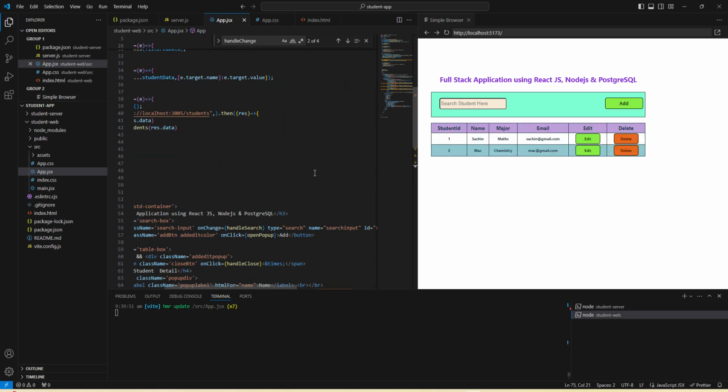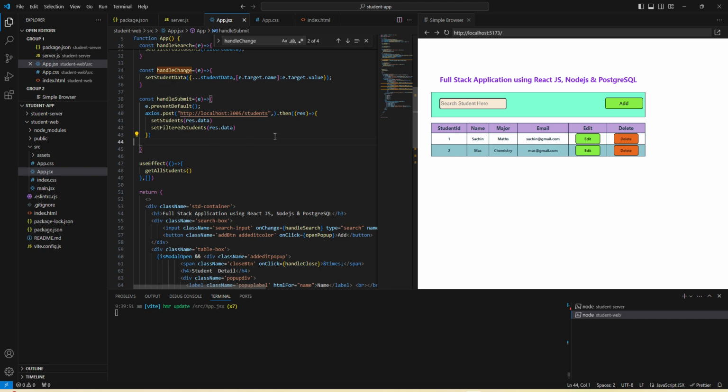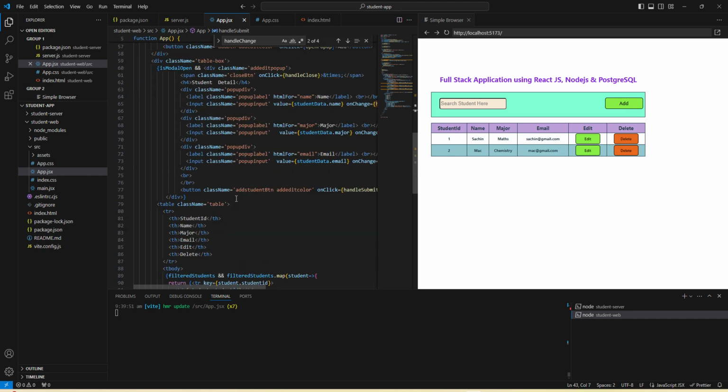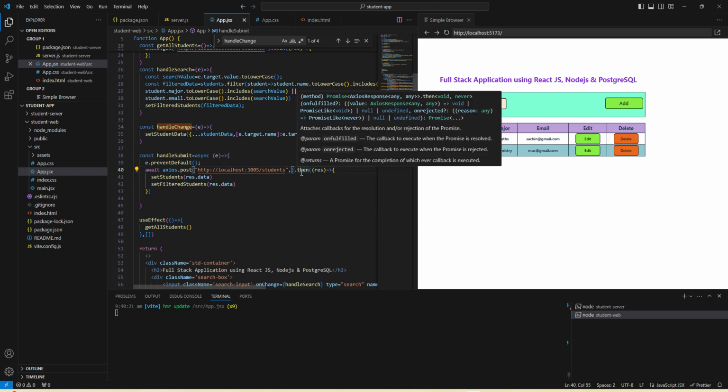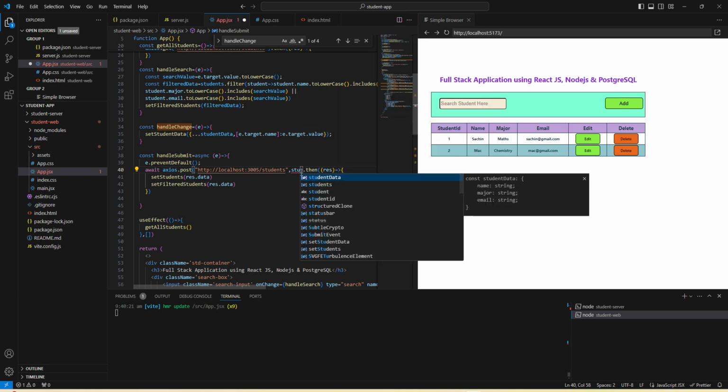Now let us check this functionality of adding data or submitting the data. Okay, so here is our submit part. Here we need to add async. Here we can use await, and let us check. Now we can submit it, to localhost 3005 students, and here for post we need to add our student data.